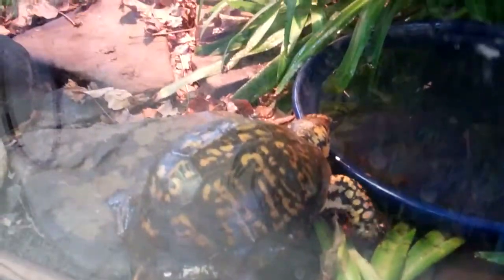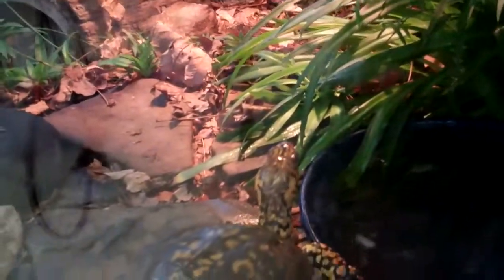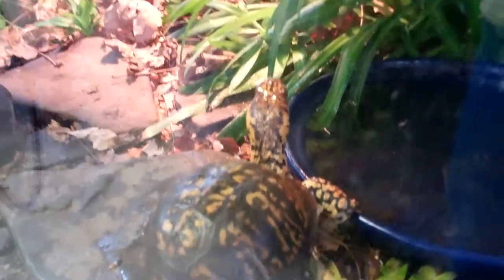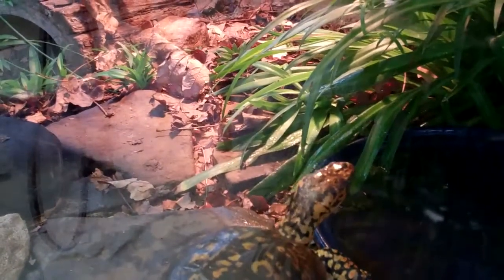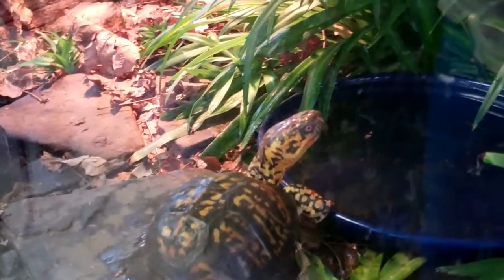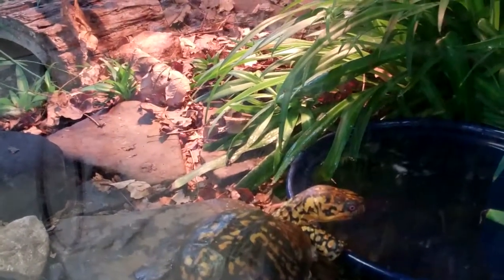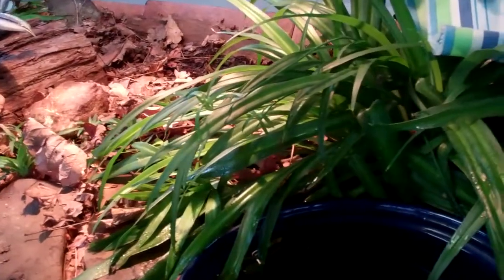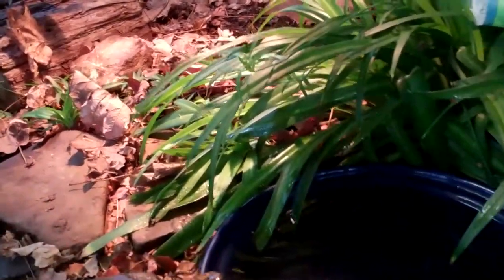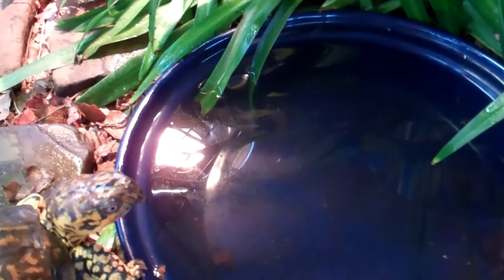But you want to pay attention to that as an issue if they are seeing themselves in the plexiglass. If there's too much of a variance of light inside versus outside, you want to have it as balanced as possible with a fluorescent light or some type of lighting that'll light the room up equivalent to the inside of the terrarium, because that can be a terrible nuisance. And also, I think maybe part of the problem too is Sparky is seeing a reflection there in the water dish, and that may be another issue. So I'm just going to go ahead and turn that off.